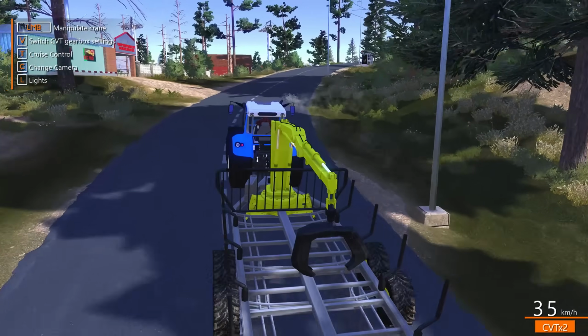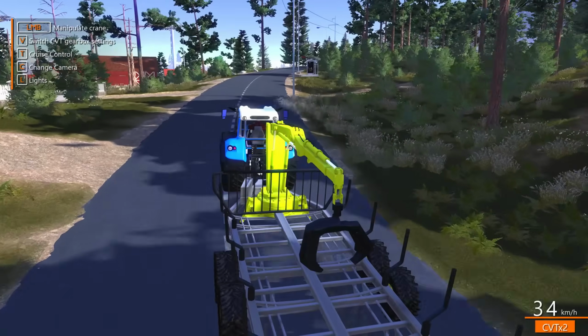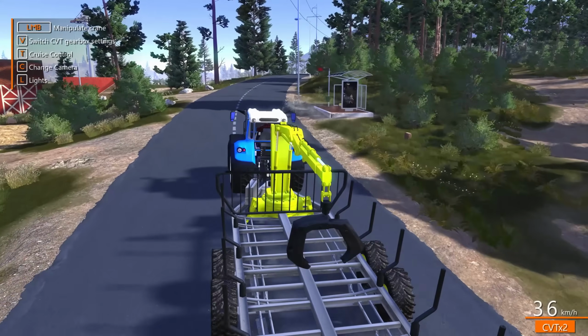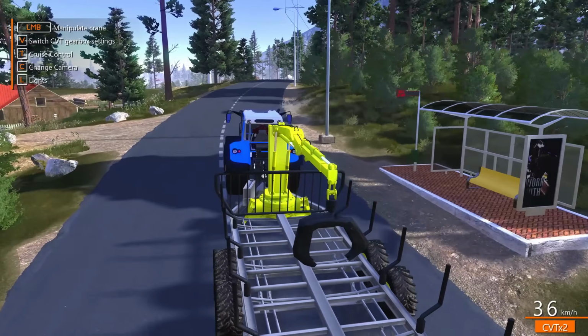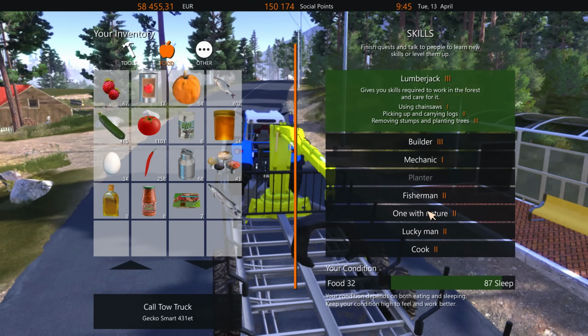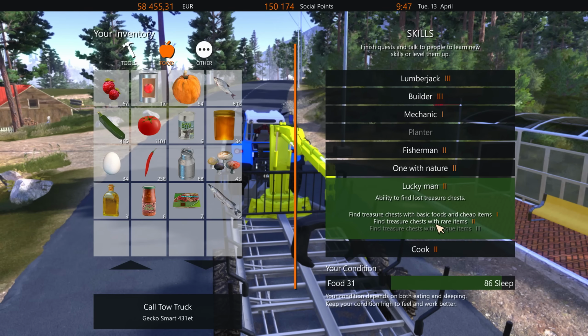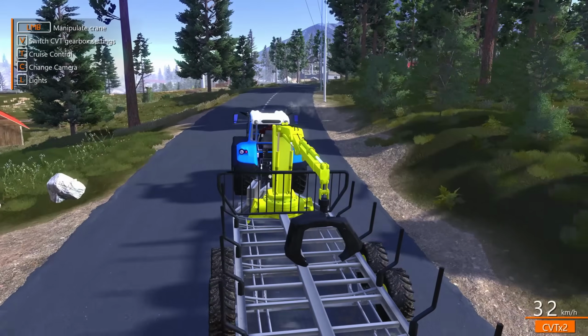I guess it all depends, because since we're so far along, I forgot how we unlocked finding the treasure chests, because they weren't really there when I was unlocking it. That should be in skills. Is that Lucky Man? Yeah, so Lucky Man. I don't know what quests the first 2 unlocks were, but find treasure chests with basic food and cheap items, and with rare items is the iron chest. And of course, tier 3, we don't know about that yet, I suppose.